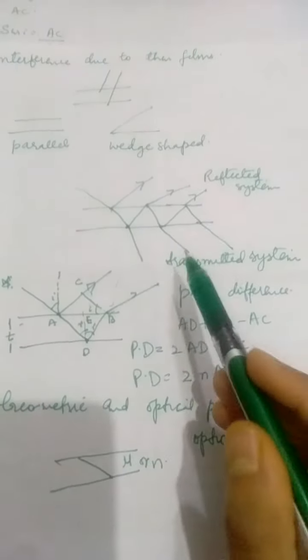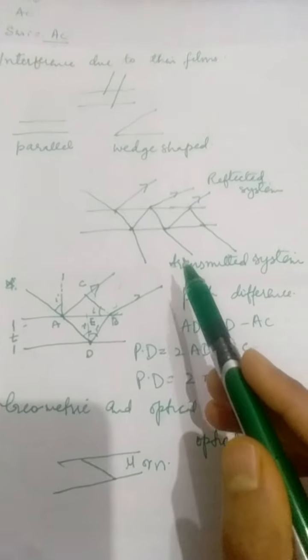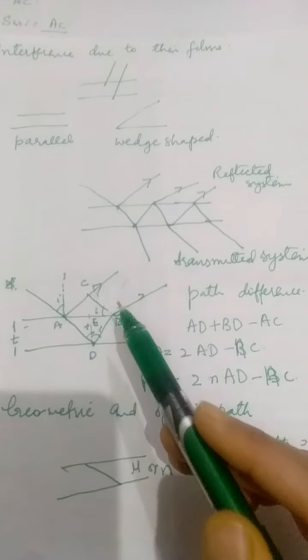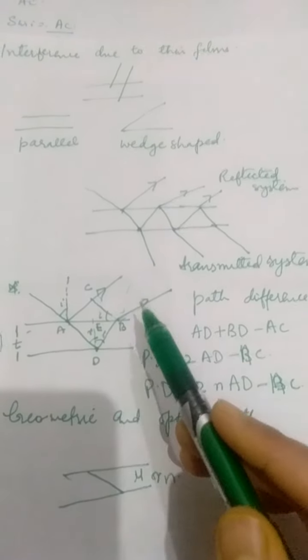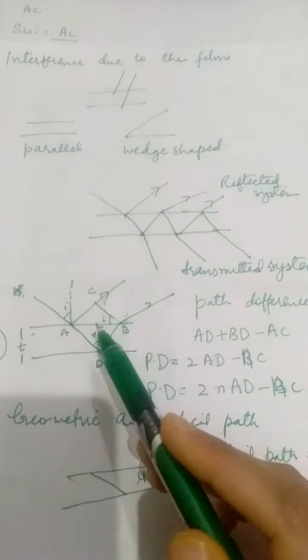2nt cos r. Now let's go back to the original page again. We know that we are talking about the reflected system, and already in a previous video I have told you that on account of Stokes relations, on account of phase change in reflection, there is an additional path difference introduced in the system. A phase change of pi, or a path difference of lambda by 2. We shall be adding that here.